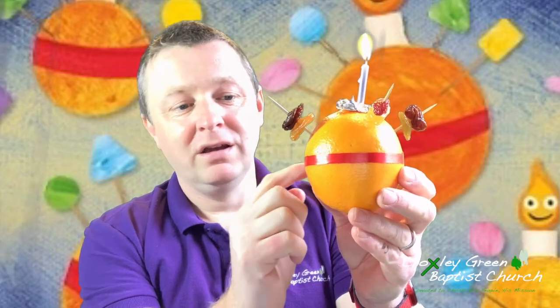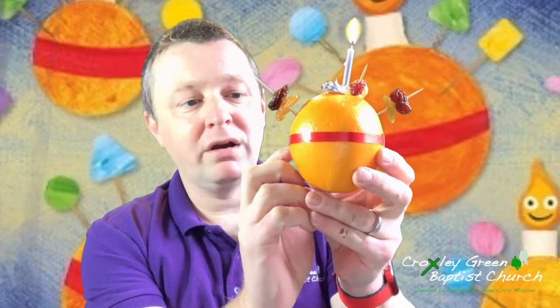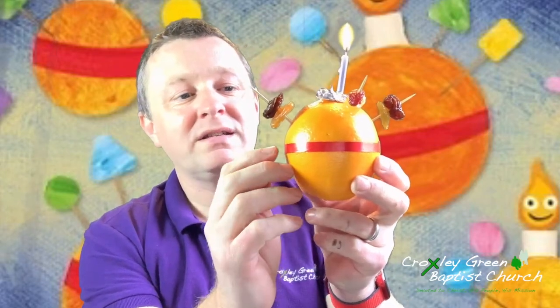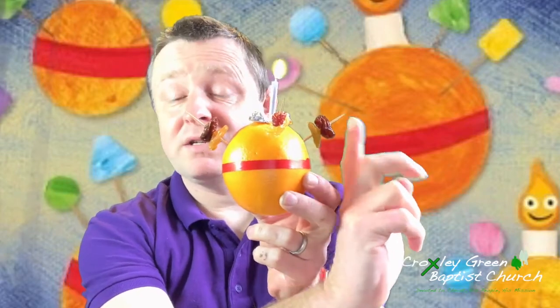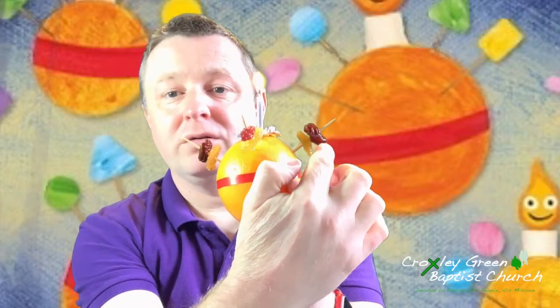Remember, you've got God's world, Jesus's love wrapped around it. Perhaps you can have a think, why is that red? Why have we chosen red to represent the love of God through Jesus? You've got the light, because the Bible tells us that Jesus is the light of the world. The four sticks that perhaps represent the four different seasons that show us that God is in the world all the time. And then the dried fruit of all the good things that God gives us in the world.